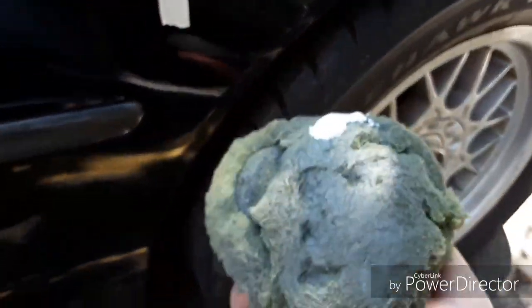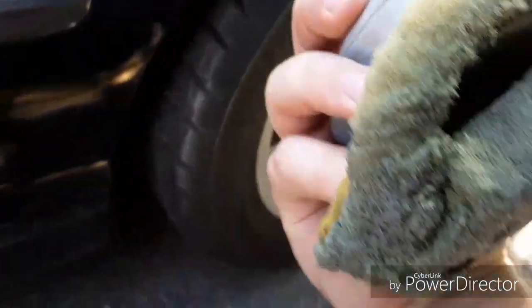All right guys, so as you can tell, this is where all the scratches are. I just cleaned it with the instant detailer and wiped everything down. It is dry, so I'm not gonna have any water mixing with this stuff. I know this pad is really messed up. I've had it for like 5 years, so let's go ahead and give it a shot.